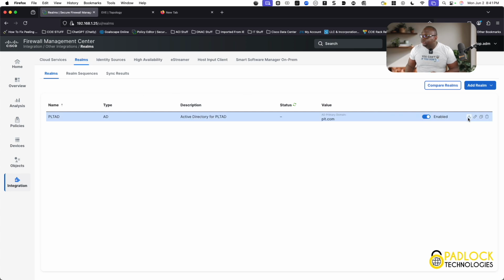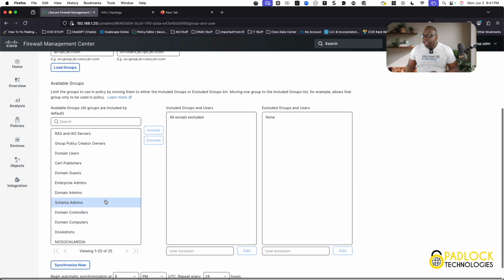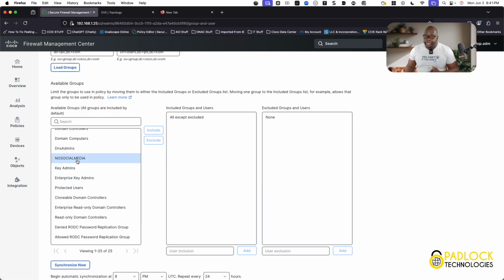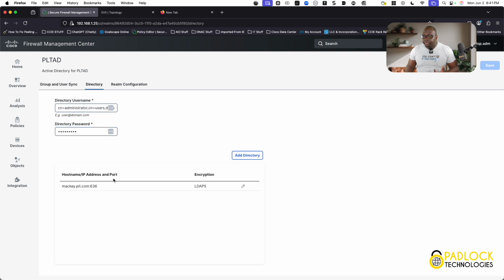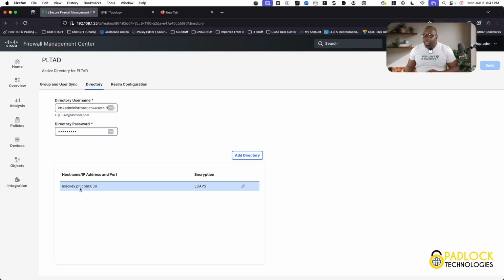Now, once you do that, obviously it will allow you. So if I hit edit here, you can see all the groups. The one that we focus on is no social media. You saw that in the Palo Alto video. So we're going to use the same structure. You do your directory configurations, which is basically, here's the directory I'm going to do LDAP with, or I'm going to do LDAPS because I'm using port 636.